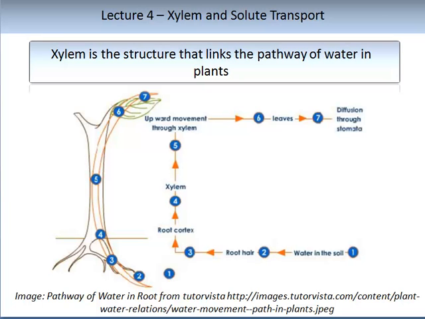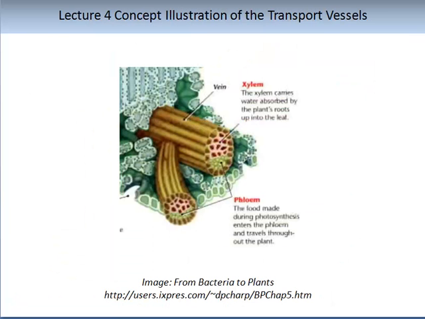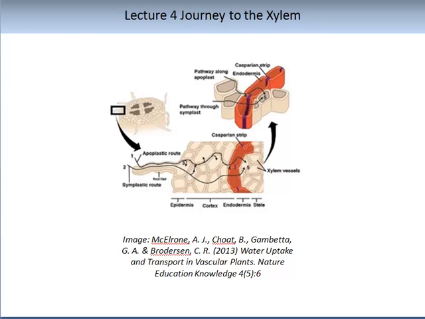The xylem structure plays a critical link in the pathway of water in plants. The image on this slide is a simple concept illustration showing the vein, and the xylem and phloem vessels incorporated within it — it is along these vessels that water and nutrients move. Let us briefly review the journey to the xylem from lecture two. Solutes are absorbed from the root matrix, crossing the epidermis, cortex and endodermis before arriving at the xylem. Along the way, solutes travel via the apoplastic pathway, the symplastic pathway, or the transmembrane pathway.